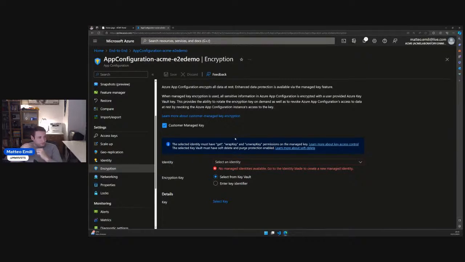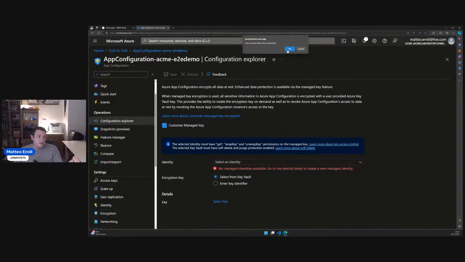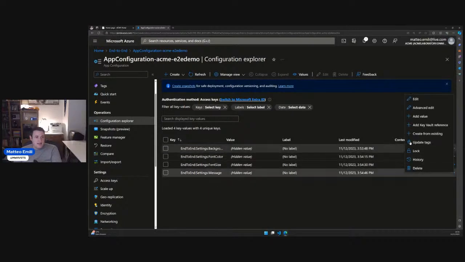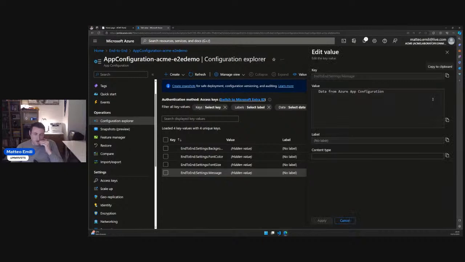Now, why is it important? If you're just using it for feature flags, you're just controlling the behaviors, which is all fine, but you're not managing any data. The moment you put some data in the Configuration Explorer, for example, that becomes really interesting because let's have a look, right? We saw background, it said white. If you look at the font color, the font size, and the message. Now, message, this is a good example. It's something that I picked up from the documentation, but I believe it's got a really valuable application. This is data that comes from Azure configuration. That's all it says. It's a message, right?